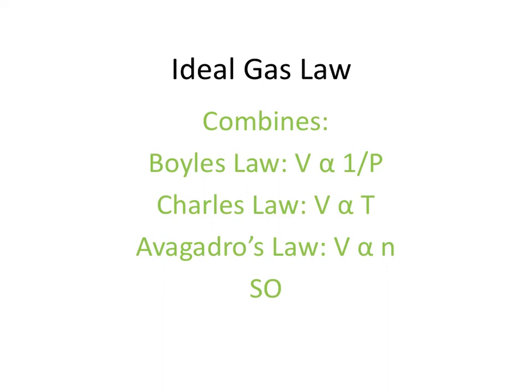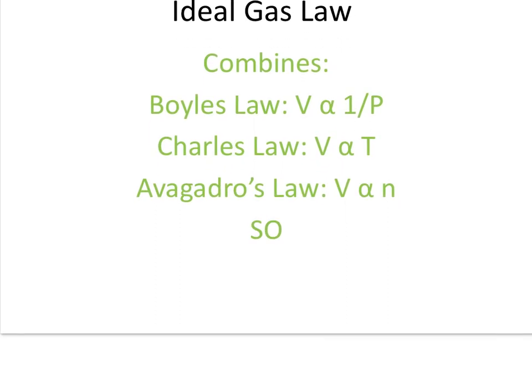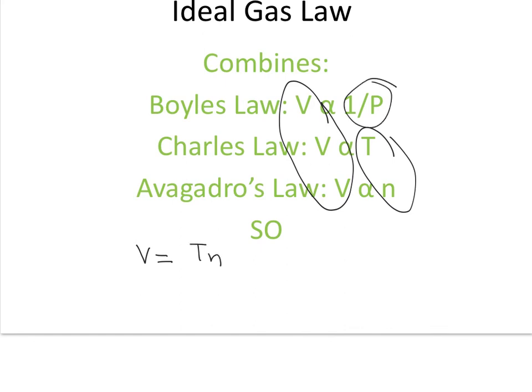So, one last law to cover here, and it's the ideal gas law. This also combines all of the laws we just talked about, but instead of looking at changing conditions like we did with the combined gas law, the ideal gas law looks at one set of conditions and one missing variable. So we are going to combine Boyle's law, Charles' law, and Avogadro's law. If we do this, we see that volume is always on one side. So we have volume, and that's going to be equal to temperature and number of moles on top, and pressure on bottom here.